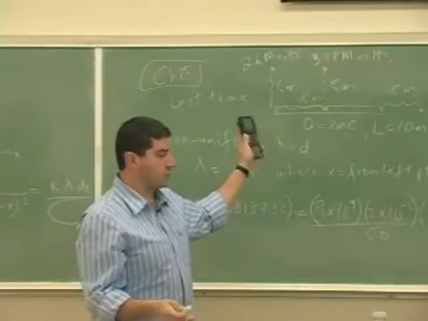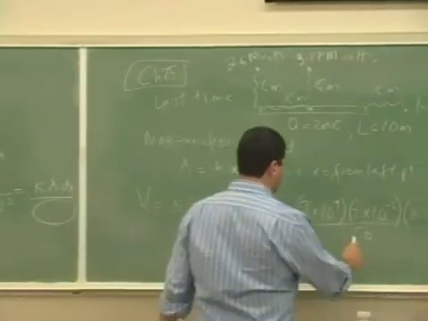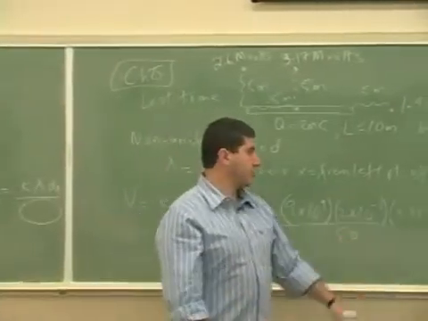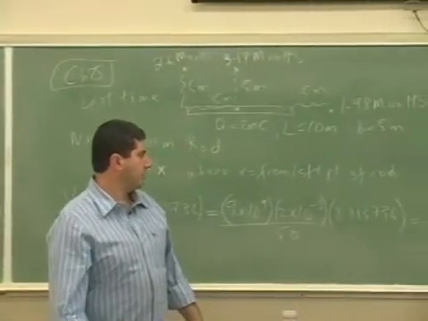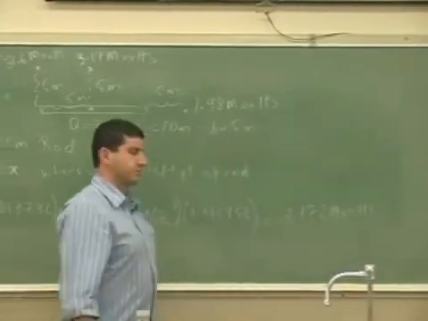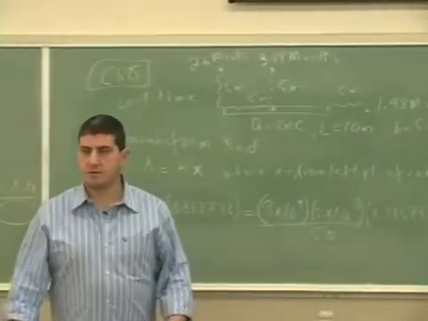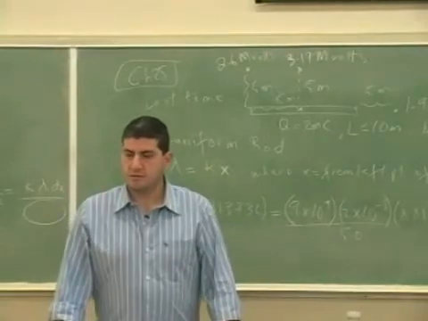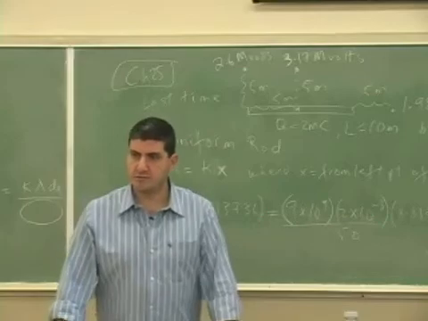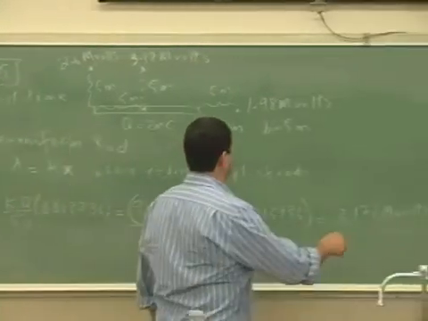If it's millicoulombs that will be 10 to the minus three, and then that one's going to be 3.172 megavolts. That's interesting - that's exactly the same as for the uniform rod.